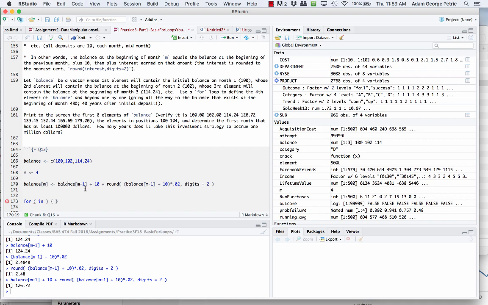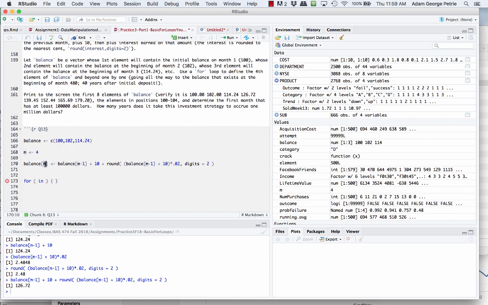All right, so it looks like we've developed an equation that tells us what the balance in position m is going to be if we know the balance in position m minus 1. So we're ready to basically do our for loop. I'm going to reinitialize balance to be these three values right at the beginning. And I need to determine what goes to the left and to the right-hand side of the in. Well, to the left is the name of our looping variable. And since we wrote our code in terms of m being equal to 4, let's reuse m as the name of our looping variable. What values do we want m to take throughout the loop?